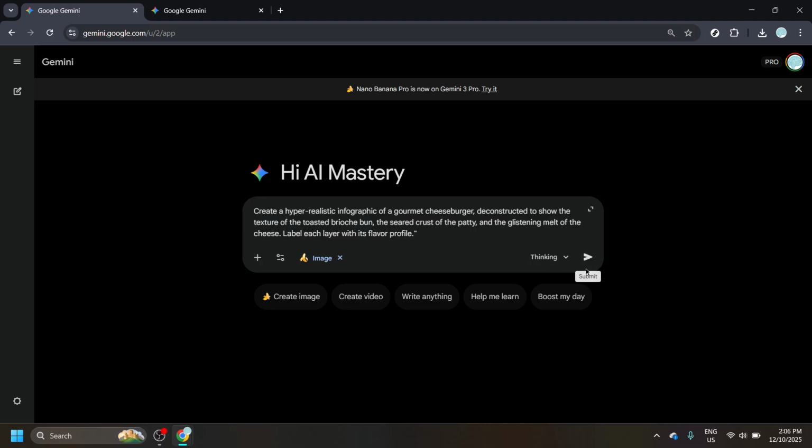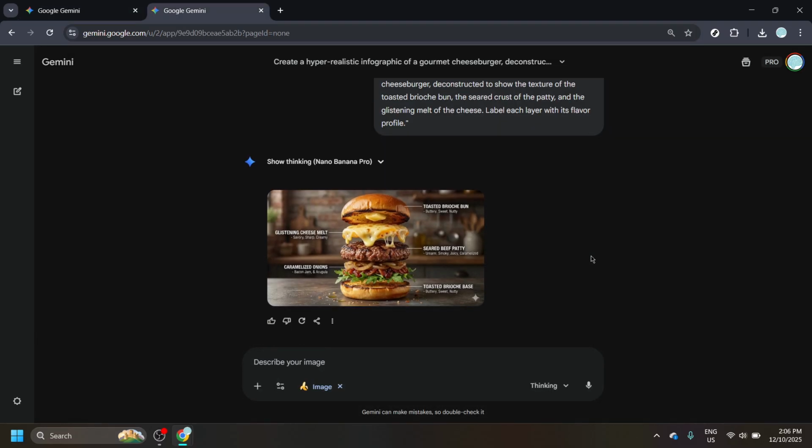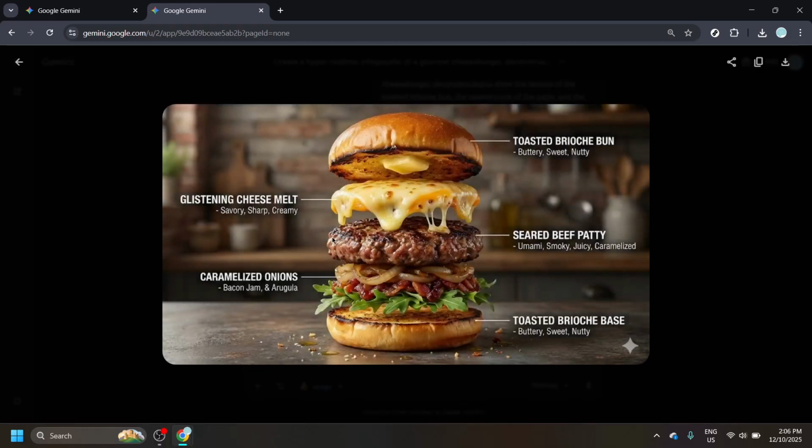Gemini will generate the infographic using Nano Banana Pro's capabilities. Review the result closely. If the labels need more hierarchy, ask for bolder headings and smaller sublabels. If the textures feel too subtle or too intense, clarify that you want medium contrast and crisp micro details. Iteration is normal and fast here, and a couple of targeted refinements can transform a good image into a client-ready deliverable. Follow this exact flow to produce niche infographics for different markets, menus, product breakdowns, or quick start guides.